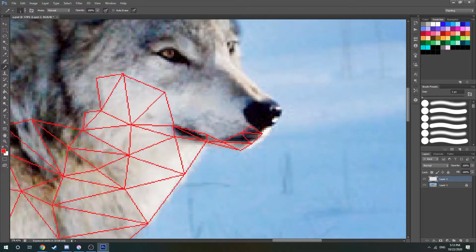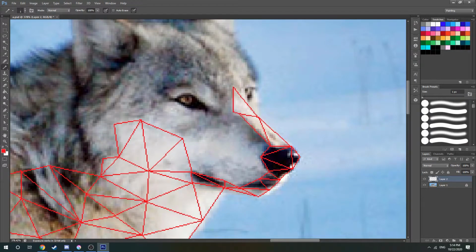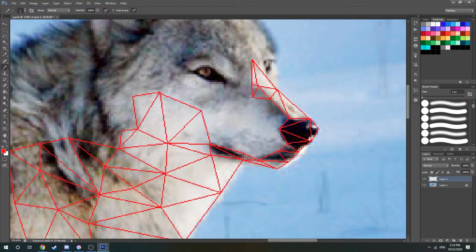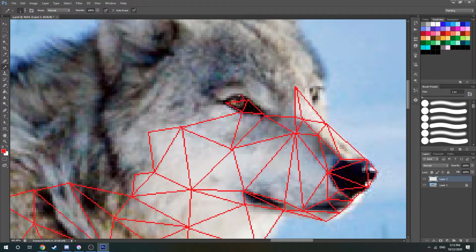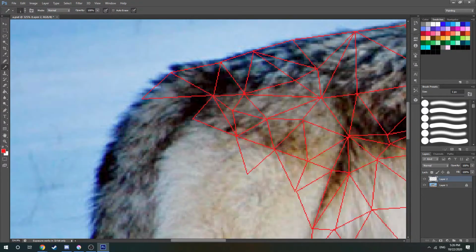Use bigger triangles for areas that are kind of background-looking, and then smaller triangles for the subject of the image if you have one. You can also use smaller triangles to convey a greater level of detail than the larger ones. If you notice, the face and the eyes have a lot of tiny little triangles right there. Also use triangles on the lines of shading and of shapes. Both, I think, are good measures to go by.